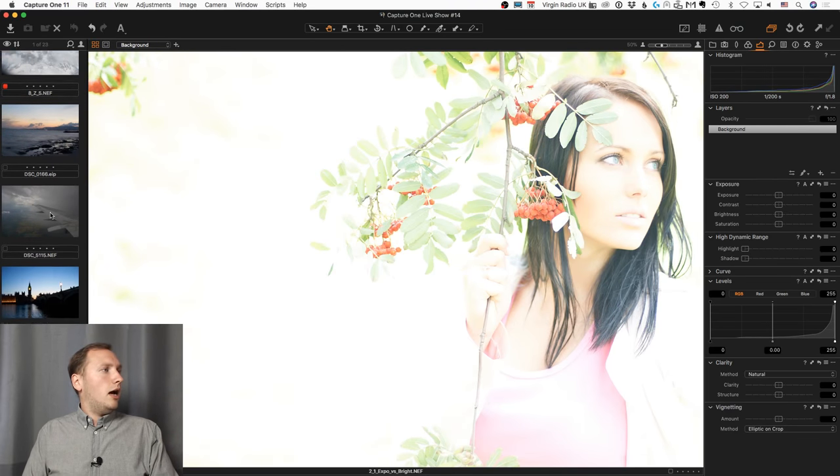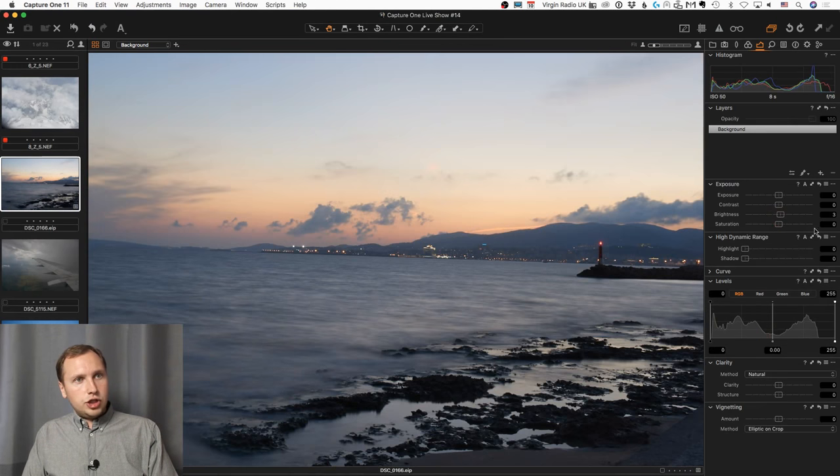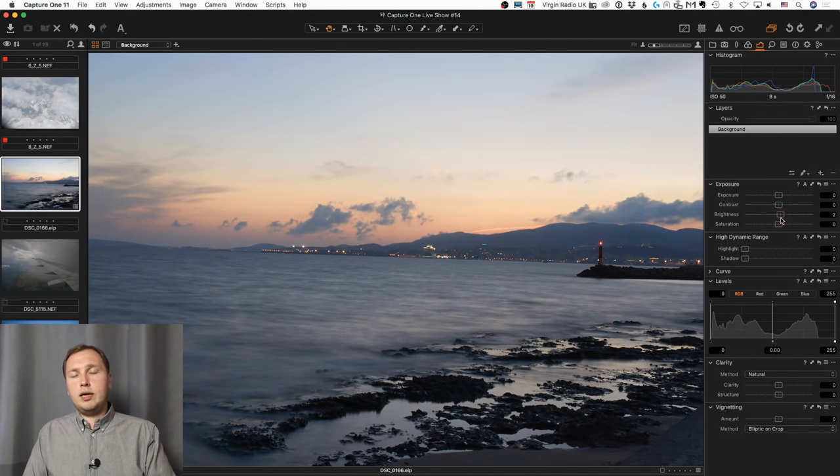intellectual. That's why, if you just need to change the brightness a little bit, maybe in a more intellectual way, use brightness. But for all the core corrections, I highly recommend you to use only the exposure tool.